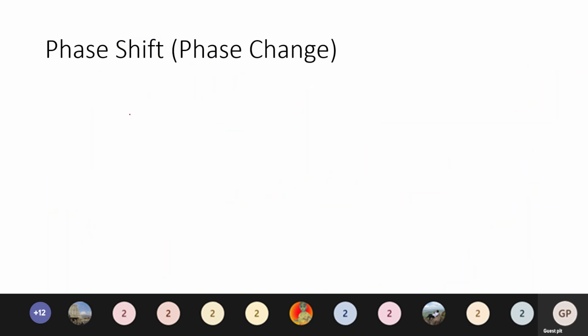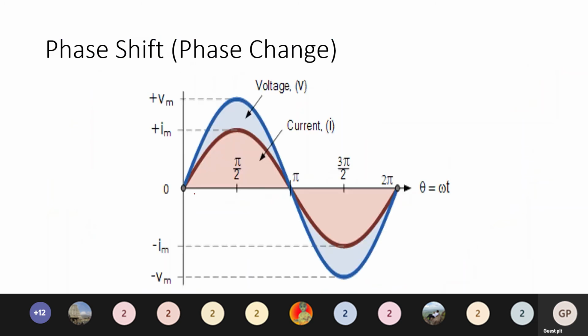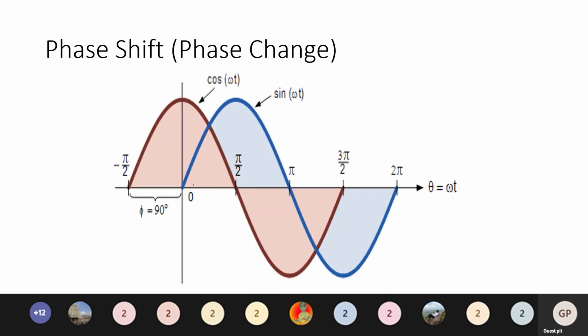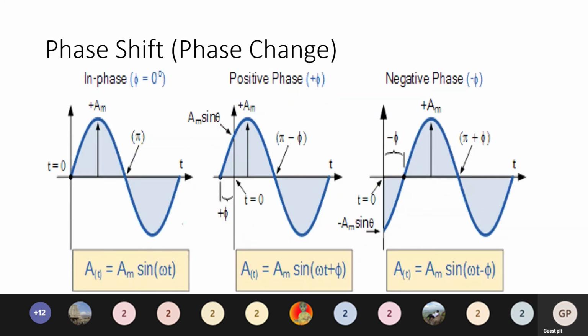I'll tell you what phase shift means. As you can see, the red and blue diagrams start at the 0 axis. Blue is in the original space, but at 90 degrees, sine theta plus 90 degrees will be the cos waveform. So cos will originate at this 90 degree origin, and this is the 90 degree phase shift. Here we have the 0 degree waveform, and then 180, and here we have 270 degrees. In this manner we can phase shift it.